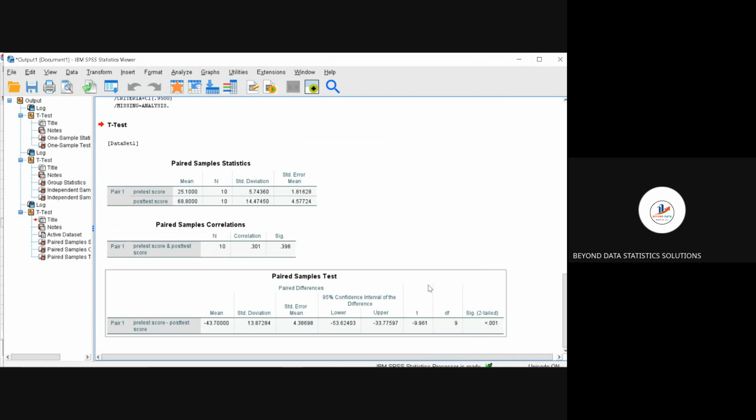You see? So you can use these things to research. We are not looking at that. We are looking at the one down. The other one is for correlation. We are not checking for correlation. We are looking at the paired sample test. So you look at that value. That value is the one you interpret in relation to the null hypothesis and alternative hypothesis.